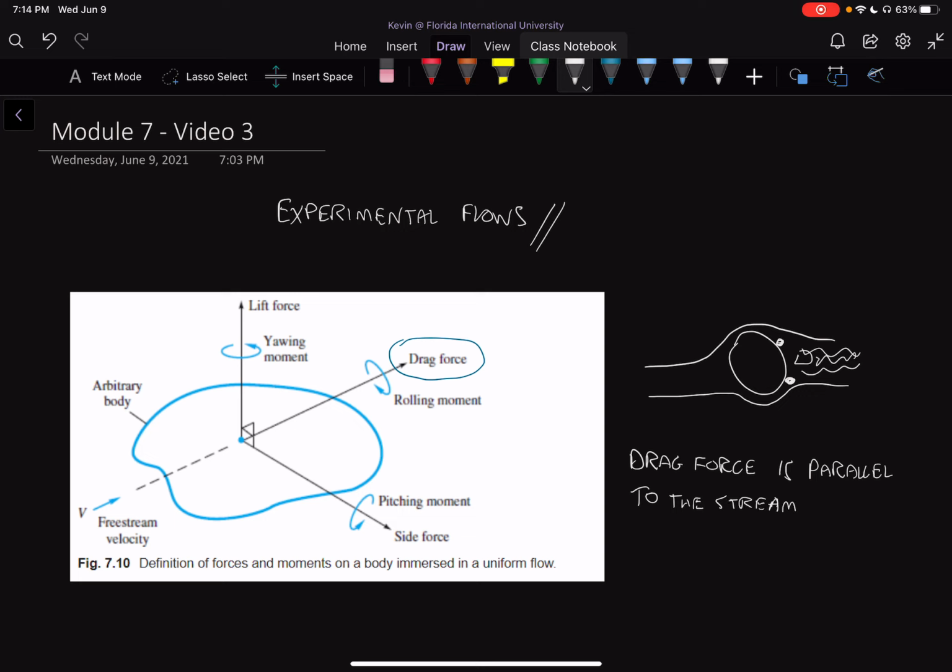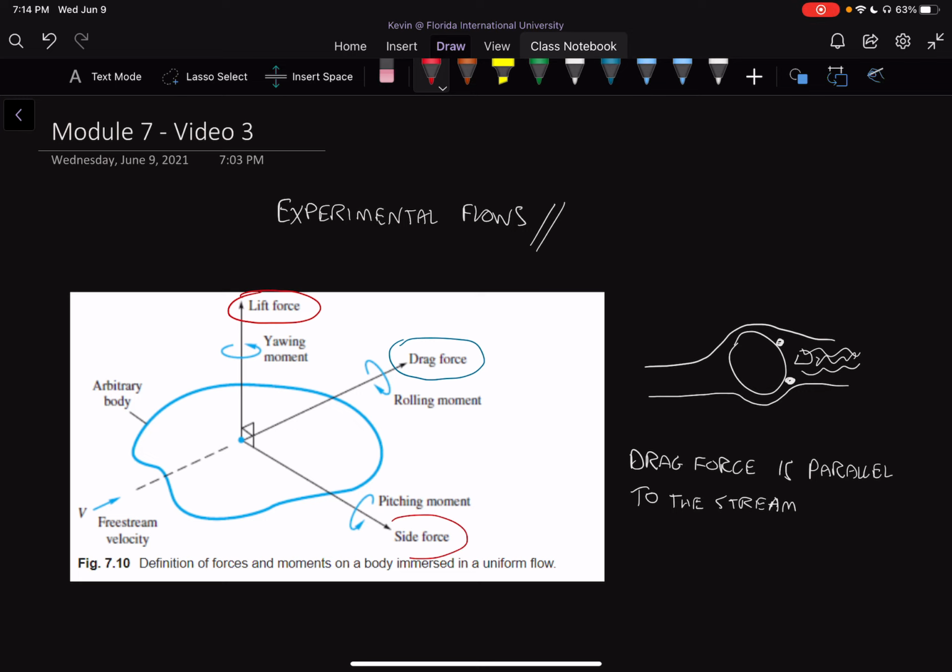Okay, and this is going to be a very important force that we've already talked about in our flat plate analysis, but that we're going to be able to talk about in our blunt body analysis and any type of body that we're interested in. Drag force is always something that we're interested in, no matter what we do. In a car, we want to reduce the drag force as much as possible. In an airplane wing, we want to reduce the drag force as much as possible. Now, in an airplane wing, we also have another force that's important, which is a lifting force. Okay, we need to see how much lift force a wing can do.